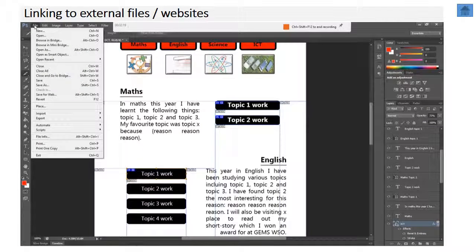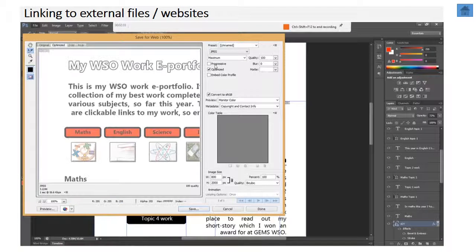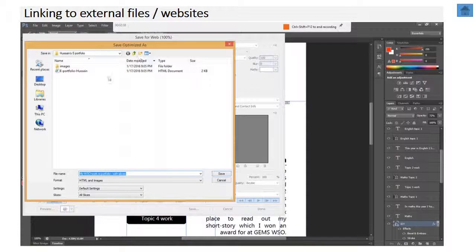Right, remember the two most important things when you want to view this as an HTML file. First you File > Save the actual PSD document, and then you File > Save for Web for the actual web file. So remember, JPEG 100 should be selected, press save. You're going to save over the same file unless you're making file 2, file 3, file 4 for whatever reason, or you're purposely making different versions. That's fine. You can then make a new name, so you make a second file. But in this example, I'm saving over because I'm updating, basically. Format HTML and images, slices, all slices.